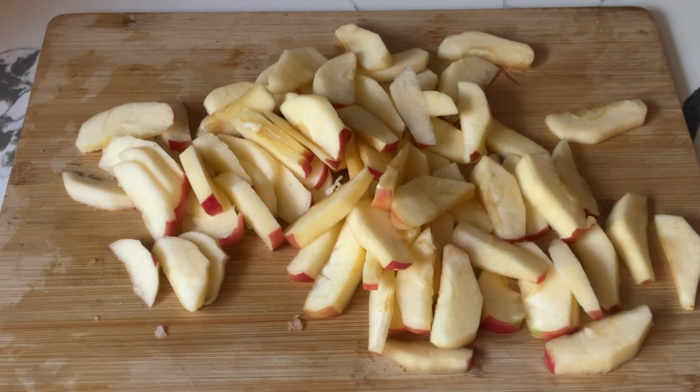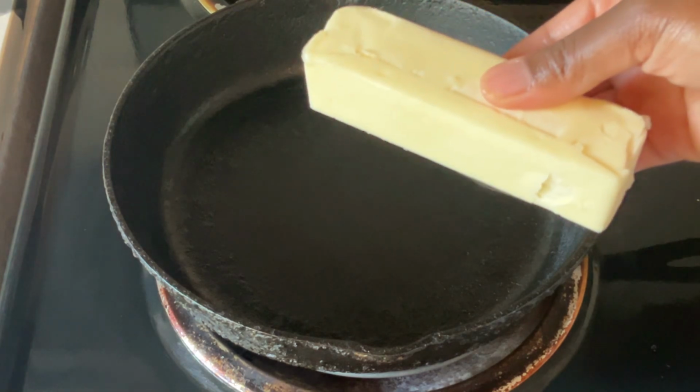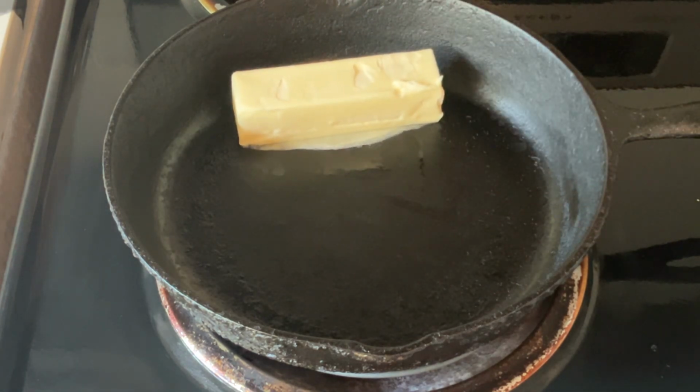Now we are ready to cook them. Over here on my stove top, I have my cast iron skillet, or you can use a regular skillet. I have my fire over medium-low heat. We're going to add in a half a cup, which is 1 stick, or 8 tablespoons of unsalted butter, and we're going to let it melt. And as soon as it melts, I'll bring you back.